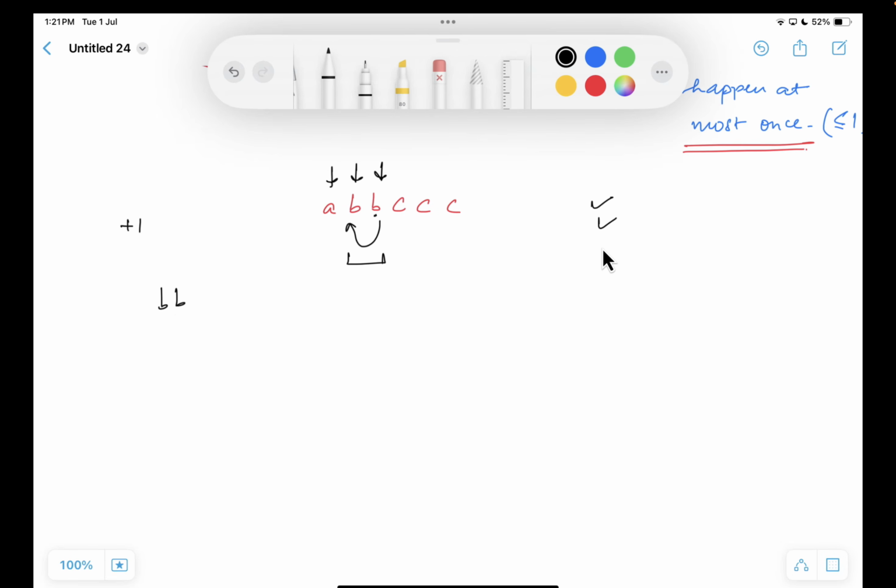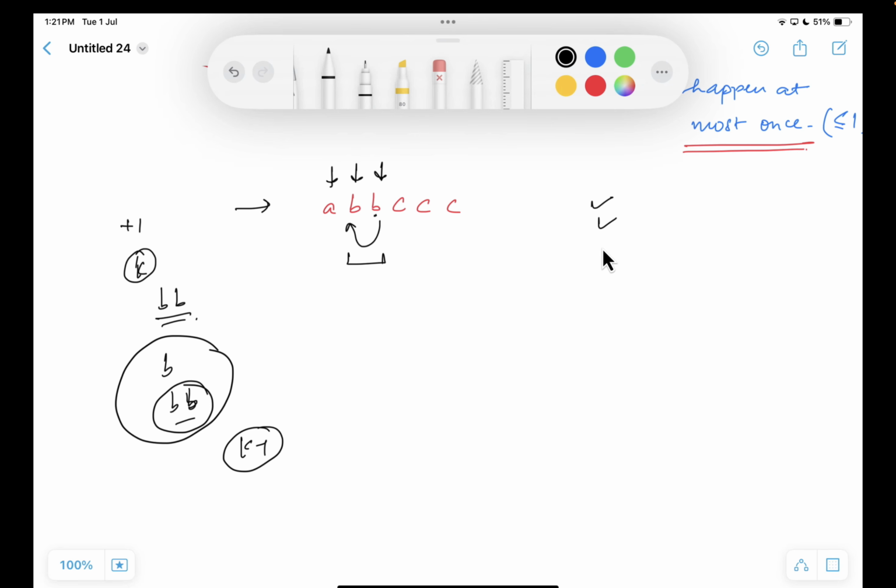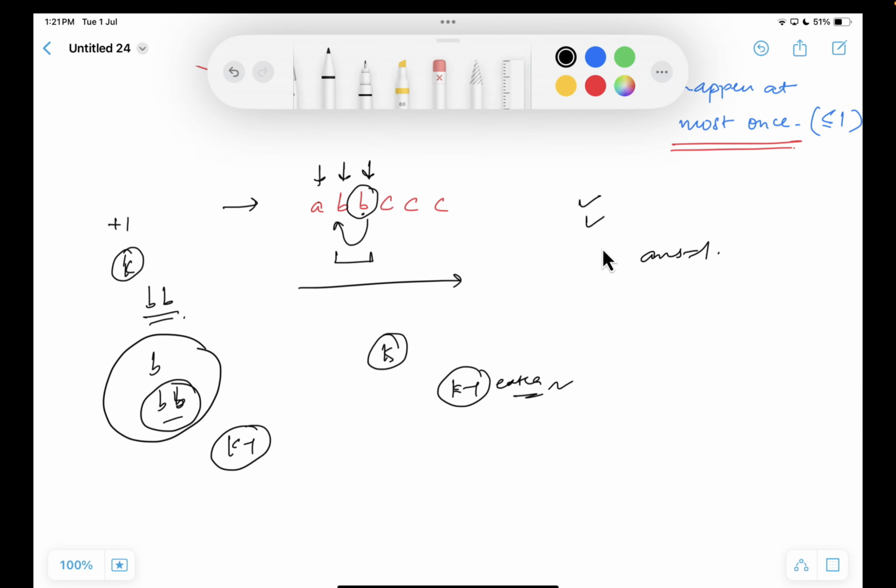Why? Because let's say B is the string. It means there are two possibilities, B and BB. And how many extra possibilities are there? One possibility is definitely this current string. Extra possibilities are k minus 1, let's say k times it is getting repeated. So k minus 1 is the extra possibilities. So this is one possibility, my answer is 1. And when I'm iterating, coming here, coming here, this is the extra one. So every item which is repeating k times, k minus 1 extra possibilities I need to capture. So this is extra, just capture 1.